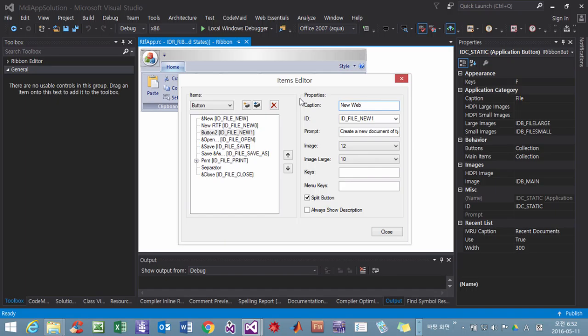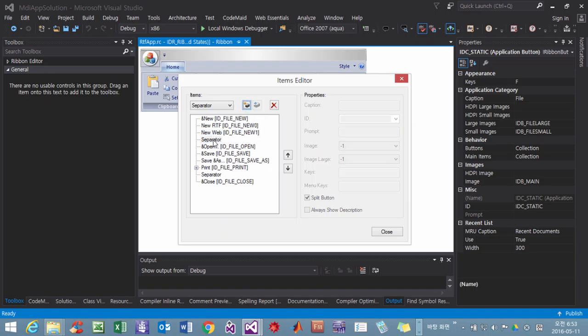So we fixed. I will add a splitter, separator. Okay, I put a separator. I will remove it later. Close it.